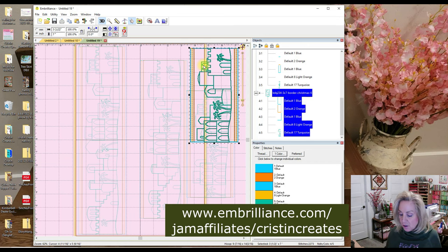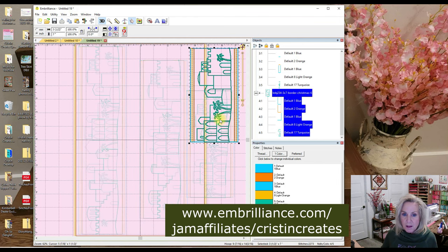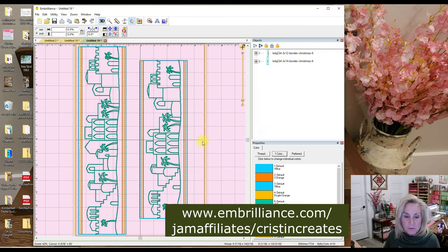Whew. All right, so I'm gonna go with that. I'm gonna go with 14, 14, and 12, and I'm gonna just look real quick and see the design. So if I did two of those and then one of those, that will work out perfectly. Perfect. You can see that they all will work together very well. Okay, so I'm gonna go ahead and delete the 10 inch and the 7 inch because neither of those will work for me. And I do want the 14 and 14, 12.